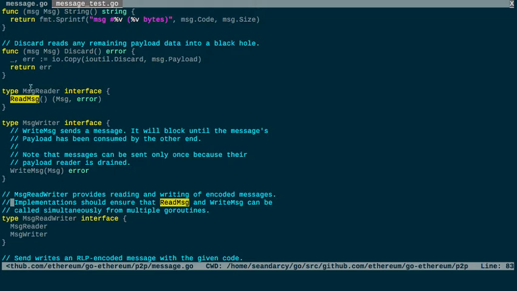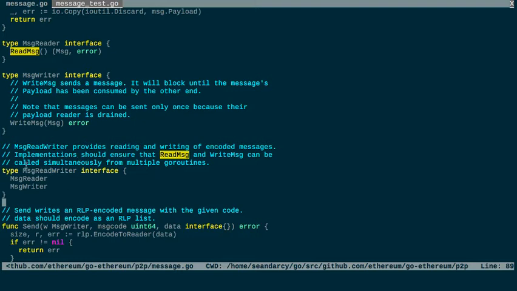Here, they have a message reader, which is saying that for something to be a message reader, it just has to have the function read message. And that read message function should return a message and the error handling stuff. The opposite side of it is the writer, which is the same thing at this point. It's just defining that this interface has to be something that writes a message. You can take that as a function and pass it a message, and it gives you an error back. And this message read writer just says that something's got both of these. Then it's a message read writer interface.